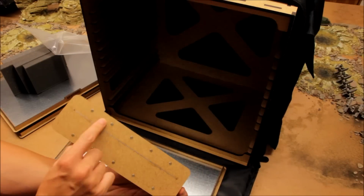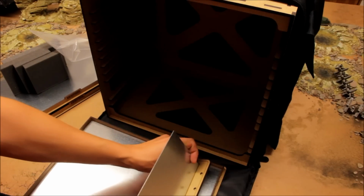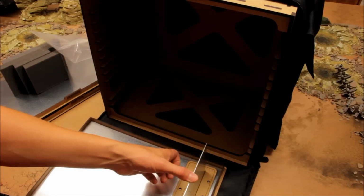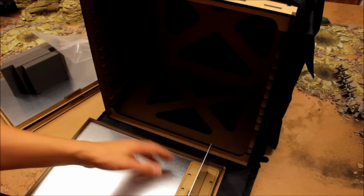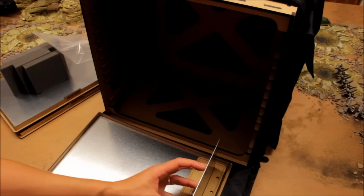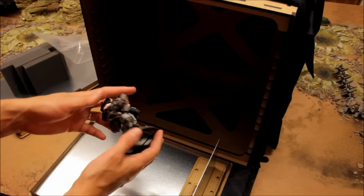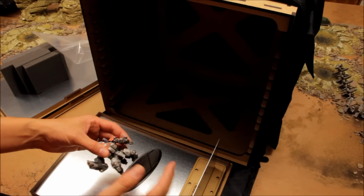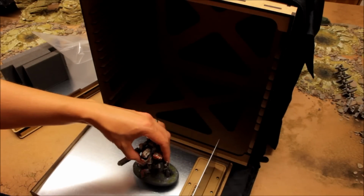The wall comes fully magnetised like so, so the magnets are stacked along there. That should just go onto there. Yeah, that's not going to go anywhere. Like so, and then you magnetise the base of your model, and then sideways you put it on. So if you magnetise this guy and then stick him on, he's not going to take up as much space as if he's standing up.